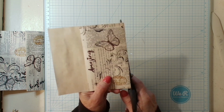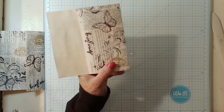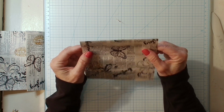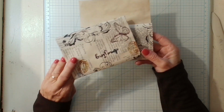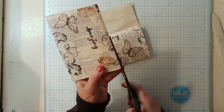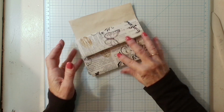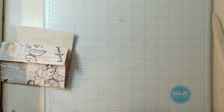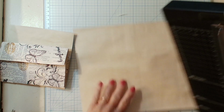I'm not cutting the fold, just cutting that paper. It's got glue on it, so it's firm, but it's not going to open up or destroy anything because we've mounted this, or glued this, onto a piece of copy paper, weight paper, so it's all intact. Now let's see if this one's dry enough to fold it. I'm really curious to see how it turns out.